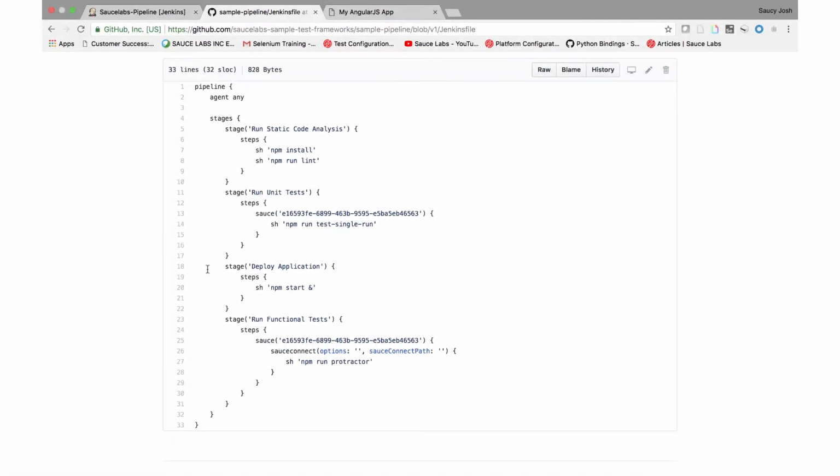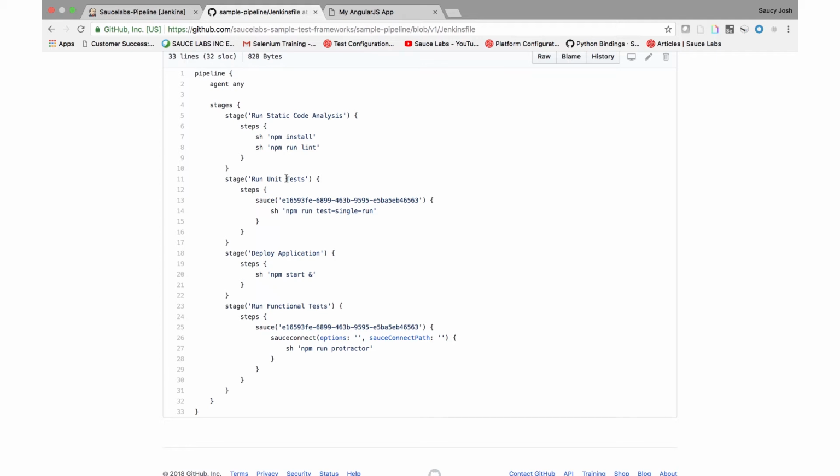Here you can see that my Jenkinsfile now executes tasks and scripts as part of each stage, as opposed to just echoing back strings. So in the first stage, we still run static code analysis. We execute via shell npm install to get all the dependencies in order to execute the linter. And then we execute npm run lint, which runs a JSHint command that lints our code.